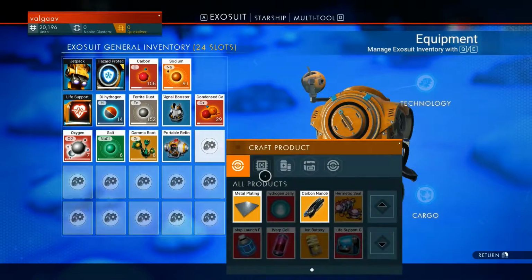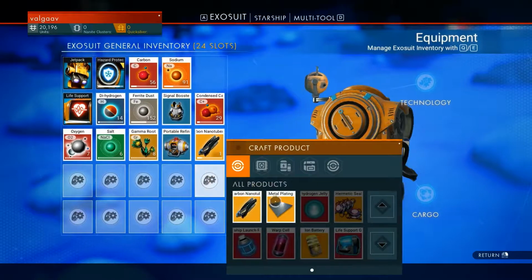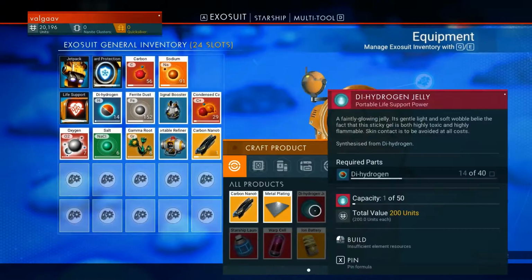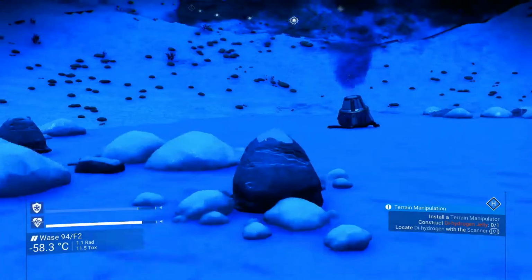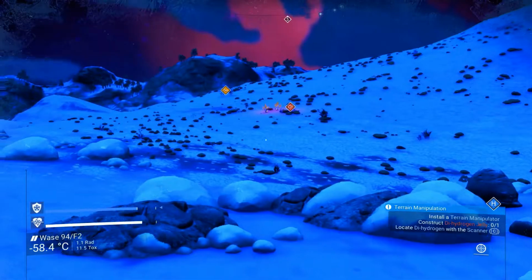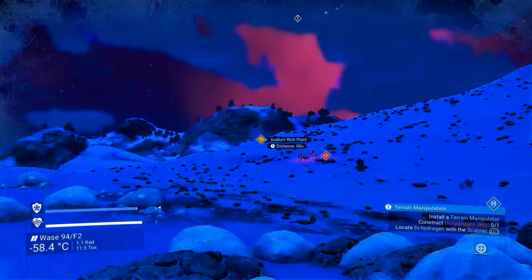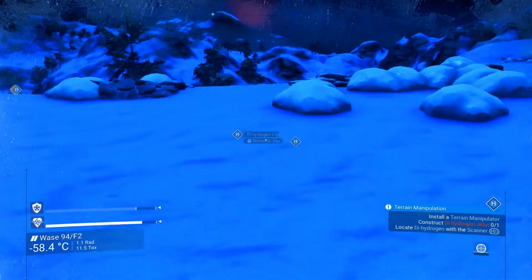So I need some carbon nanotubes. And some dihydrogen jelly. Alright, I do not have enough dihydrogen. Okay, so we're going to need to find some dihydrogen. Let's scan. O2, Na, sodium... Dihydrogen crystals. Excellent.